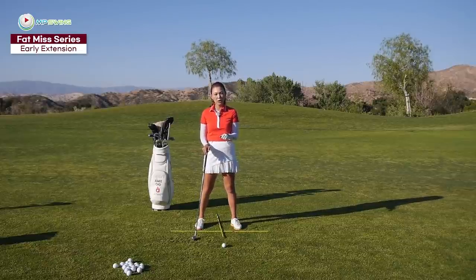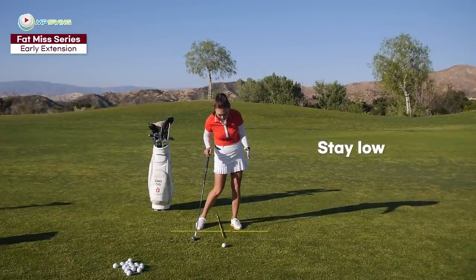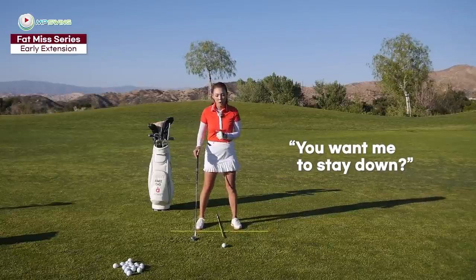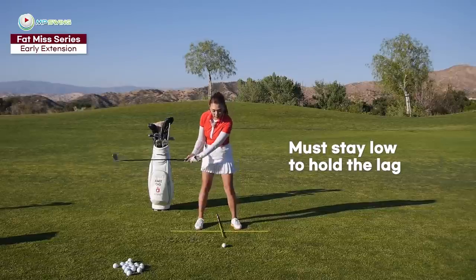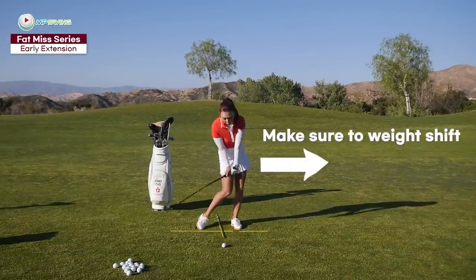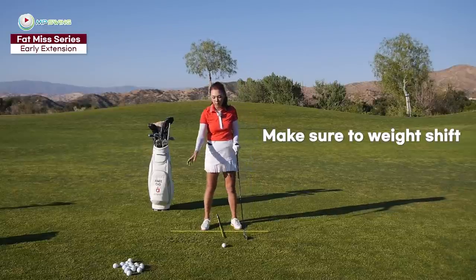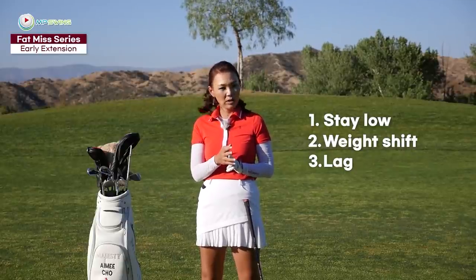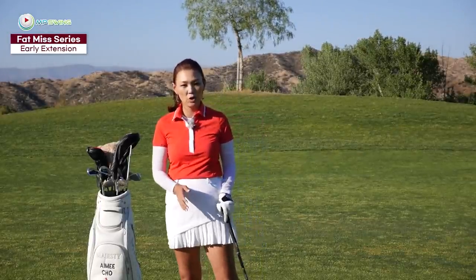So today I have to make sure to keep you nice and low with your body throughout the whole swing. A lot of people are very surprised because they're like, 'Well, I hit it fat and you want me to stay lower — that doesn't make any sense.' But you have to stay low. That's going to help you with the lag, because if you go up you're going to lose the lag. So you're staying low, lagging, and shifting really well — clearing the body out of the way so you can go down and below into it and avoid hitting the ground behind the ball. I have to help you do all three: stay low, shift weight, and lag. And I'm going to Amy-Fy for you — making it simple, fun and effective — with one simple drill to fix all three at once.